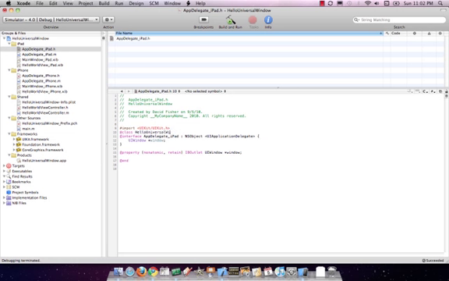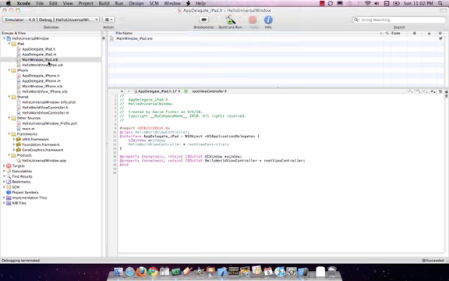So this is identical to what we did with the iPhone. It's kind of a shame that you're writing the same code twice, right? I'm just going to call it root view controller again. I'm going to give myself an outlet. A little tedious to do the same thing twice.